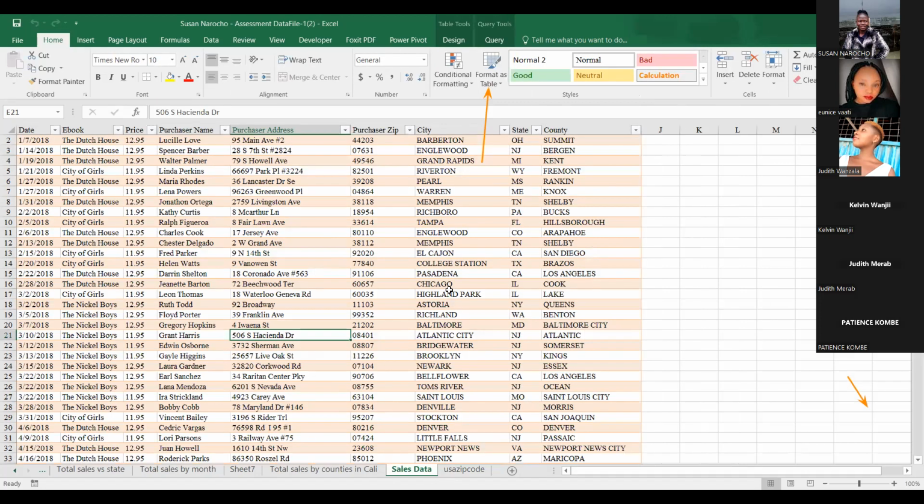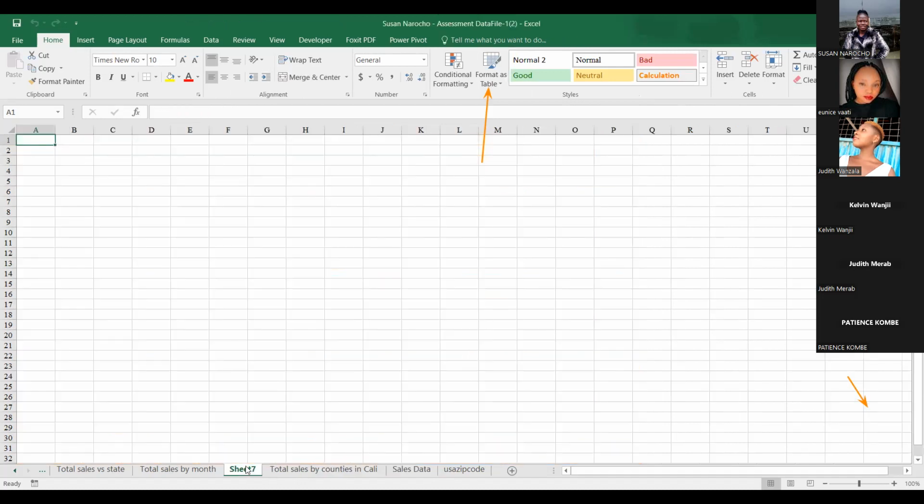Yes. Open a new sheet. So you'll just type in professional executive summary.